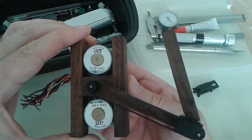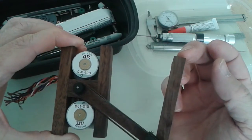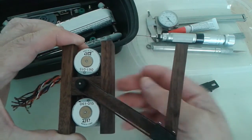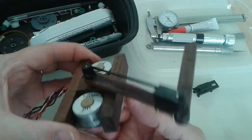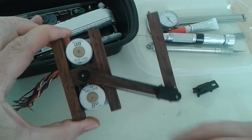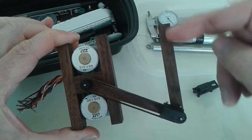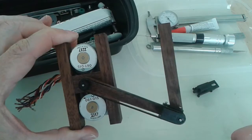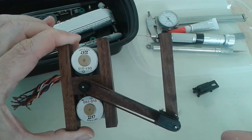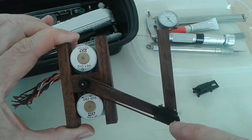The way this thing is going to work is my pin is going to be on the end here — I still have to make a lift for the pin. What the software does is it knows the length of this arm and the length of this arm. You give it an XY position and it will calculate this angle and find the location of this point.